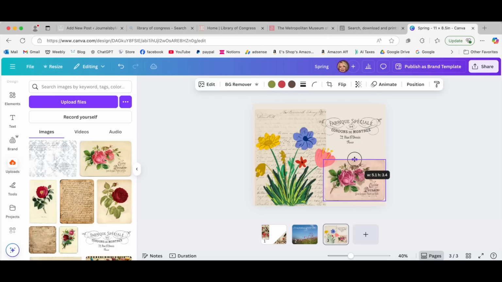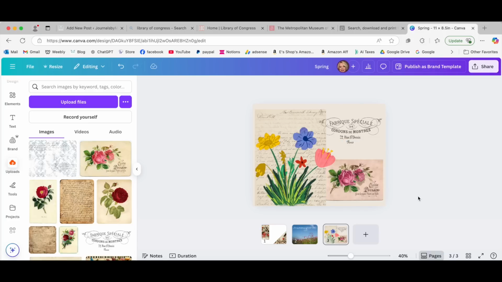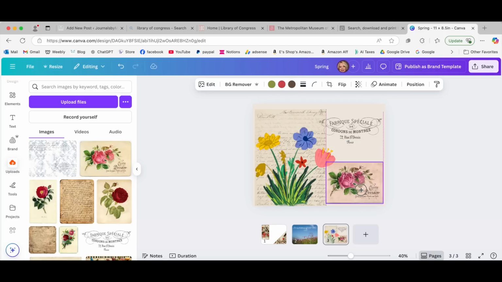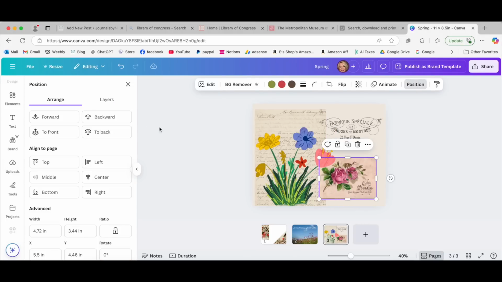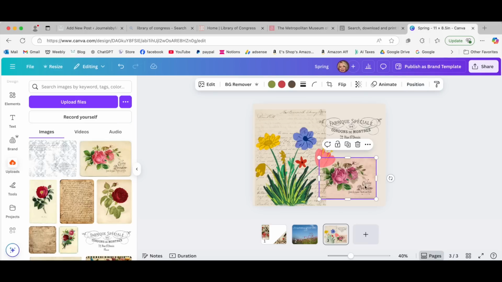You can also, if you got a small space like this and you can't really drag it, you can use your arrow keys on your computer and drag it a little bit. There we go. We got rid of those edges. Look at that. All right, we can do that. And then you can change the way it looks. You can, you know, tilt it a little bit, tilt it that way. You can do different things with it. Let's take it all the way to the back though. I think I want it behind the letter there.